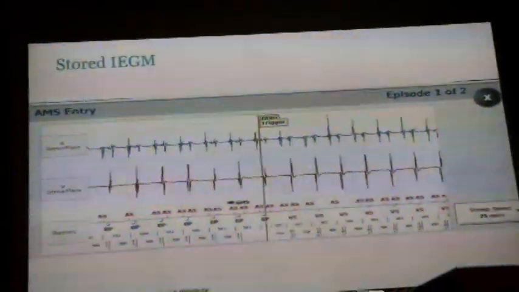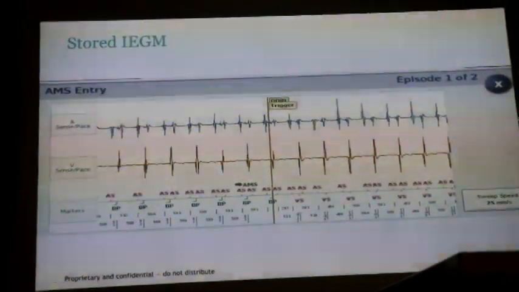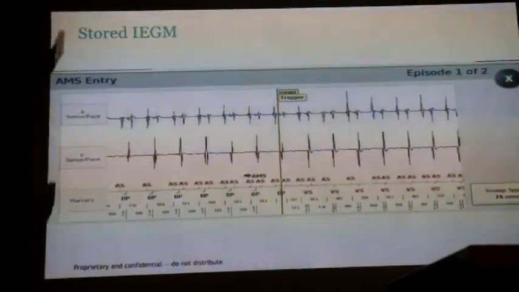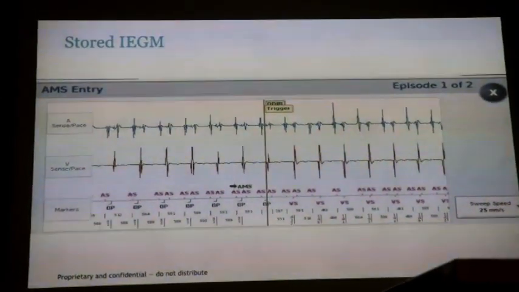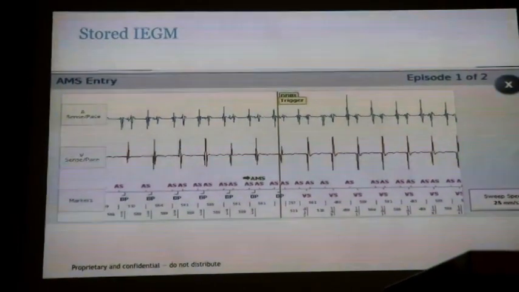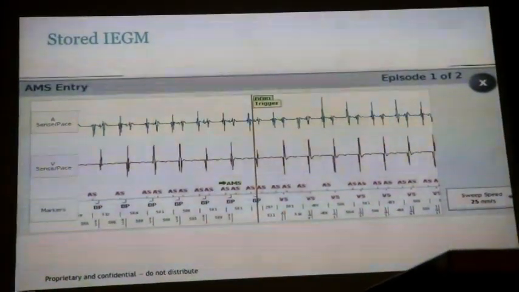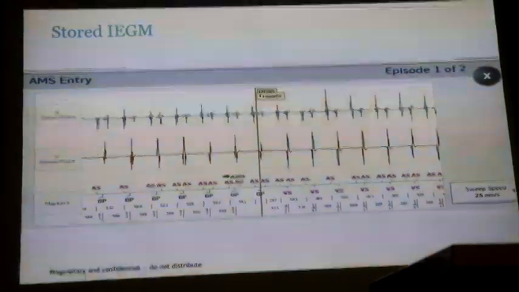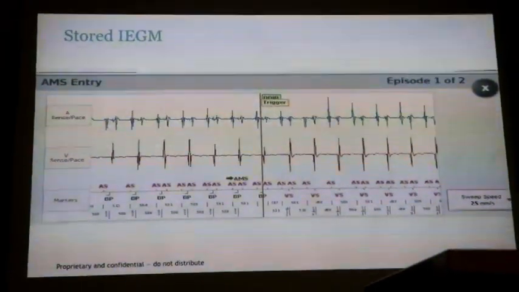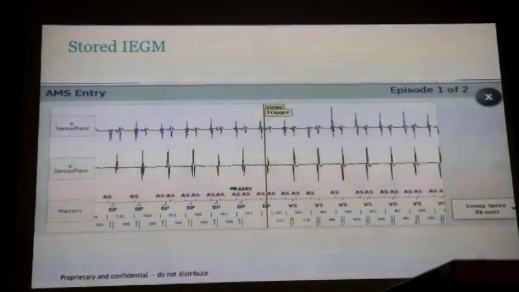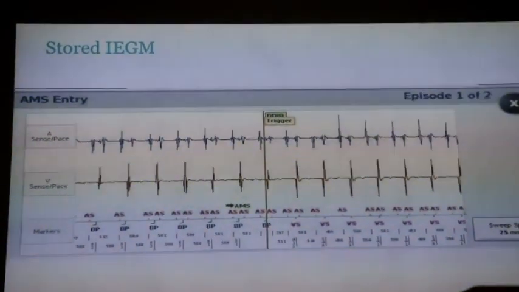The other thing that can happen if you have far field R wave is you can lose CRT, and you can potentially get an inappropriate shock just from oversensing on the atrial lead. Because it feeds wrong information into the SVT discrimination algorithm. If you're giving incorrect information about the atrial rate into that algorithm, there is a potential, not on the way we program today, but on older devices, depending on your program, for wrong information to go down wrong channels in SVT discrimination. So a far-field R wave can cause loss of CRT, decompensation potentially, and inappropriate shocks. Just this little thing here. So we should pay attention to them.